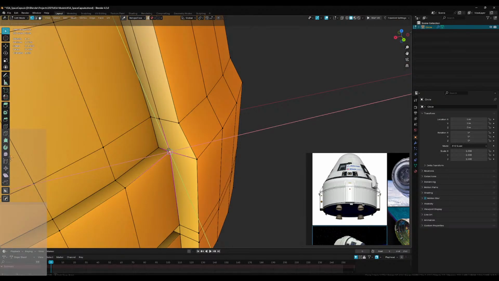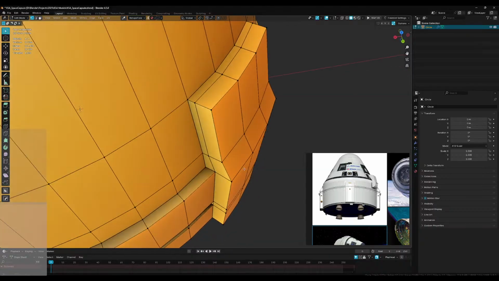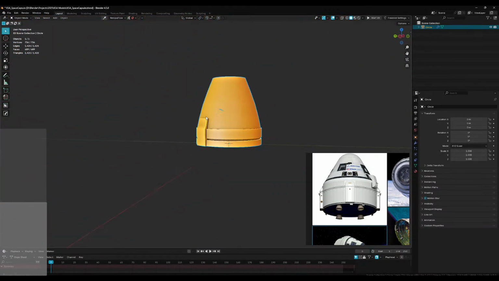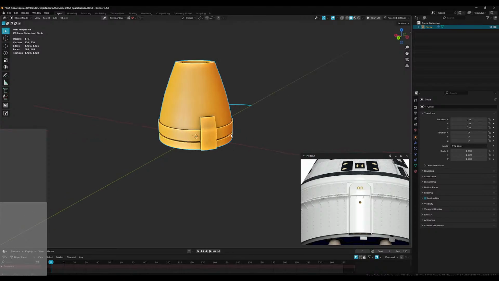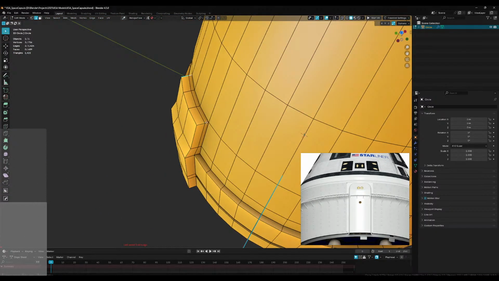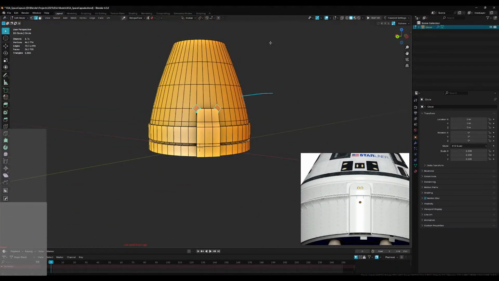You should say bing, bing, bing. Okay. That's not that bad. Now let's say we want to bevel this edge. Well, we're gonna get some issues. Or not. That's actually pretty nice.